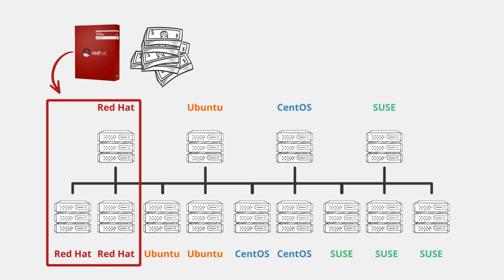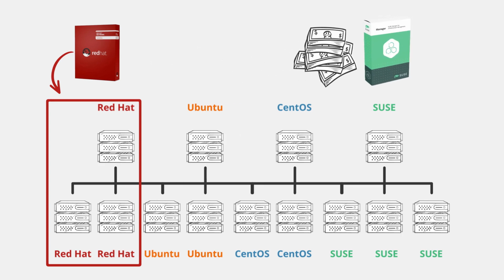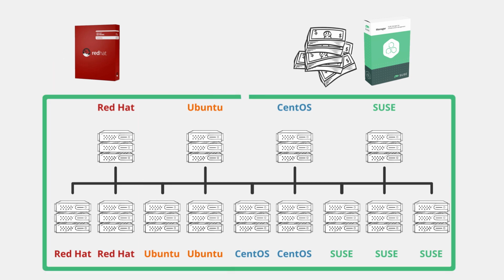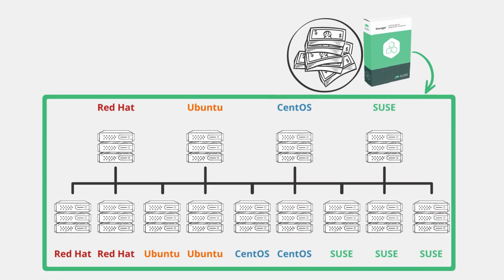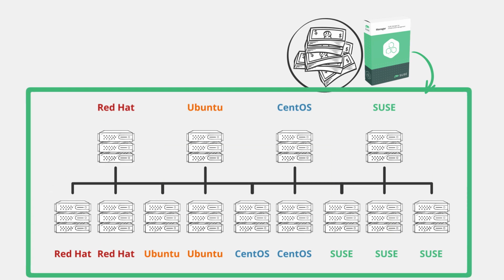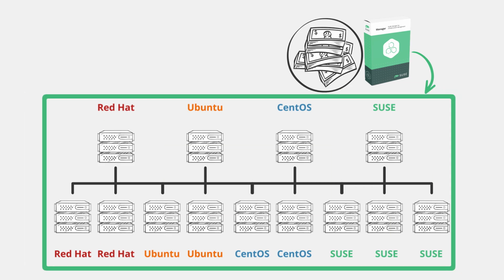Here's the key thing to remember in this scenario. This investment can only manage a subset of your total Linux estate. On the other hand, let's say you reallocate those funds towards SUSE Manager instead. Now, in this situation, you're still spending the same amount of money, but now you can manage all of the distributions in your enterprise that SUSE Manager can see, which is pretty much all of them. So why pay for multiple Linux management suites like Red Hat Satellite that can each only manage a fraction of your Linux estate, when you could instead recoup all that money by implementing a single toolset that can manage your entire Linux footprint, regardless of the distribution?